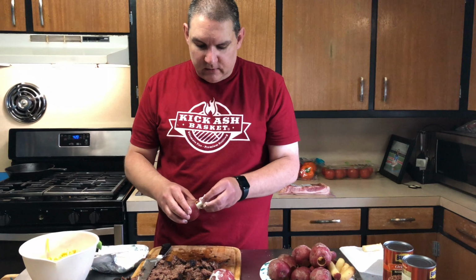So we've got our potatoes cored out. We've got a little bit of cream cheese. We've got some sharp cheddar and white cheddar kind of mixed together. And we've got some brisket. So what we're going to do is put this cream cheese in that hole right there. We're going to take some brisket and shove it in the hole of this potato on both ends. Looky there. Right? Oh, wow.